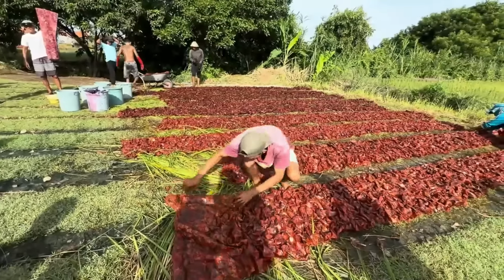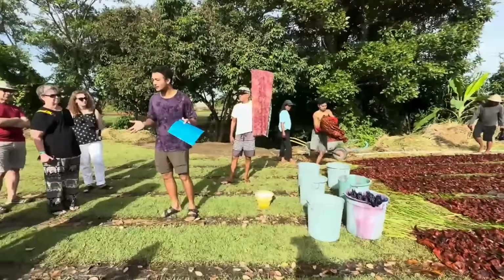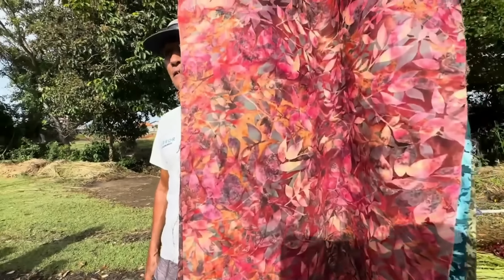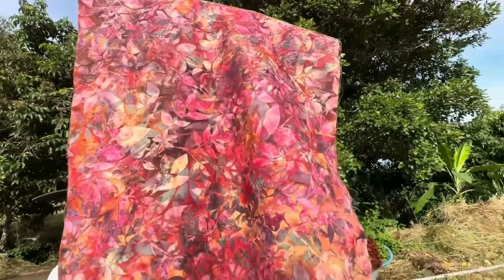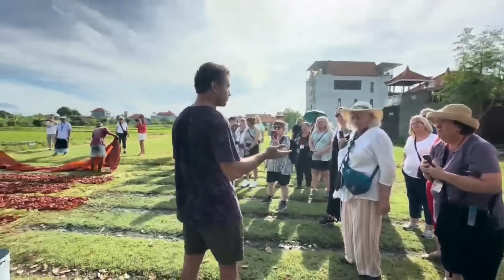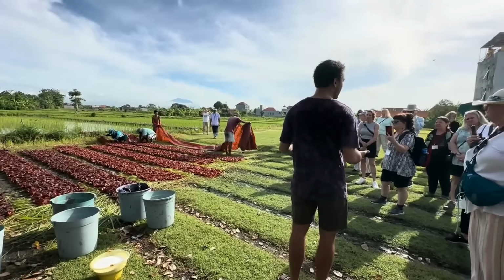That's when it's kind of cloudy. You end up with kind of a muddy result. They call it busuk, which is the word for rotten in Indonesian. Sludge. Yes, sludge. So we always try and work in the most optimal conditions for you guys. That's a beautiful piece. However, there are some times where we do want more of a gray, kind of misty effect, and sometimes we have to work early in the morning, like 5 a.m., 6 a.m., such as Raven, which is a pure black. We have to work from 4 a.m. to get that started. Yeah, so it's all temperature dependent.